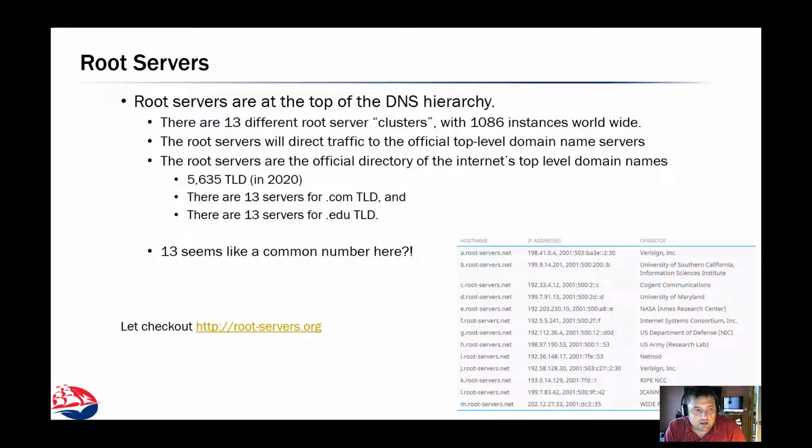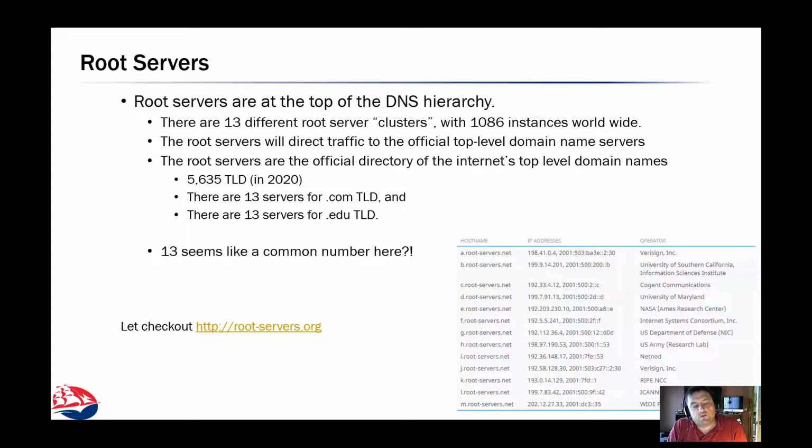As of 2020, there are 5,635 top-level domains. And by top-level domains, you can think of the generic ones like .com, .edu, .gov. But then there are also ones for each of the different countries. So, for instance, there's a .uk, there's a .us. Now there's some really crazy ones. So there's .biz. You name it. They expanded the number of top-level domains about 10 years ago, and they've just kind of ballooned into this whole hot mess of top-level domains.